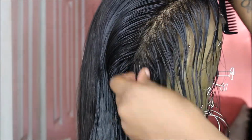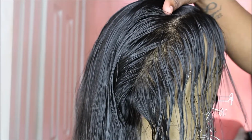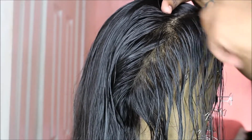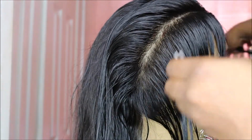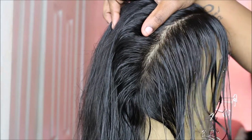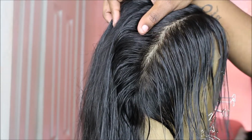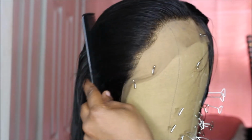Everything here is really redundant, and I'm going to be plucking downward. Then you're going to see me start to section that hair off and just continue to pluck. You've got to work your way through it. There's really no fast way of doing it. The more you take your time and shred that hair, the more you'll thin it out really naturally, and the wig will lay, honey. Lay so naturally that people will be like, girl, what lace?